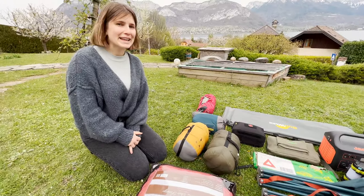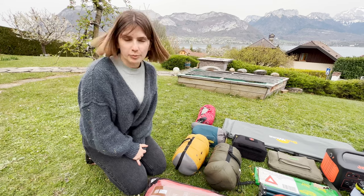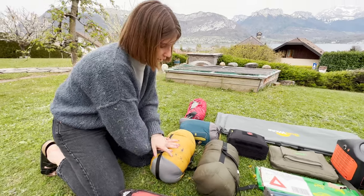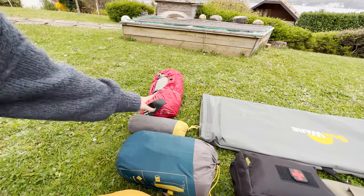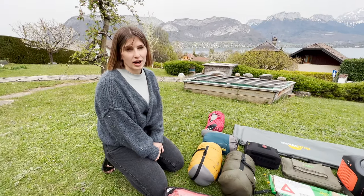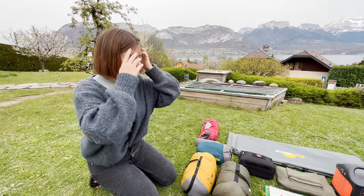We are taking some camping gear because we expect that maybe we want to hike and do some camping in different places. So we have a sleeping bag each with comfort down to zero degrees, and then two air mattresses that are quite compact, and a superb tent from MSR that is very, very light to carry and would allow us to go further away along the trails.